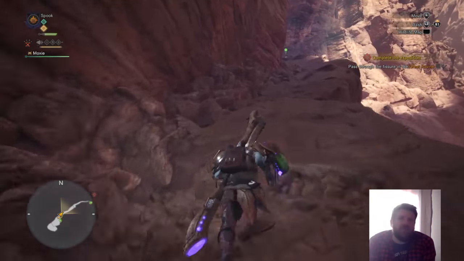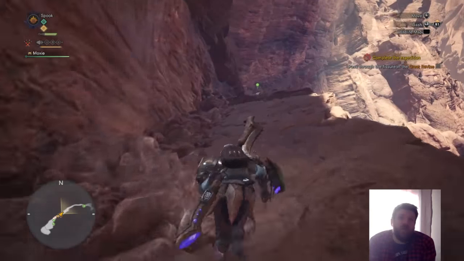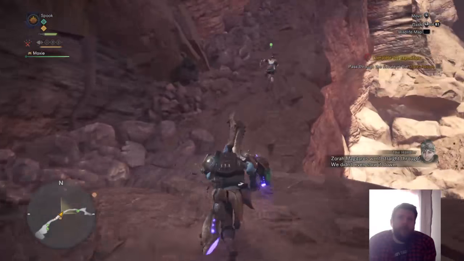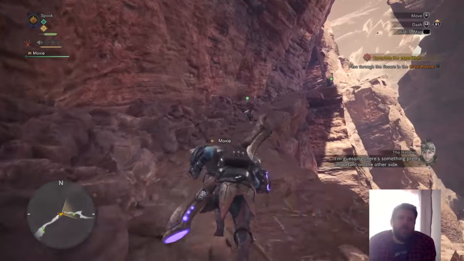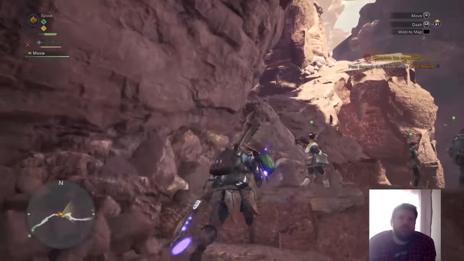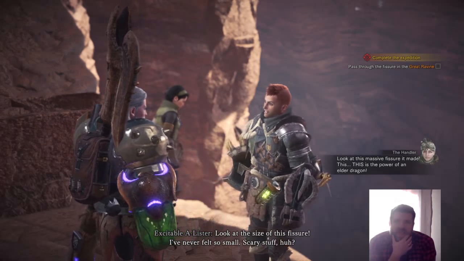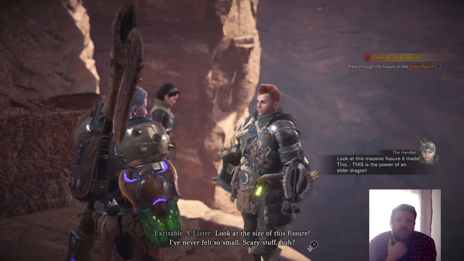But on a normal expedition, one that's not tied to the story, you can invite people to explore with you as well. Zora Magdaros went straight through. We didn't even slow it down. I'm guessing there's something pretty important on the other side. Let's see what we've got here. Look at this massive fissure it made. This is the power of an Elder Dragon.